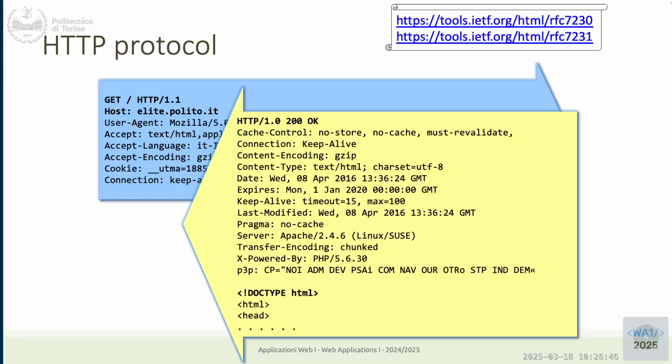So let's just give a short focus on HTTP, which is basically a request-response protocol, where we have a request coming from the client to the server. Typically a request can be to get something, and the server will respond after some time, of course, with a response message.